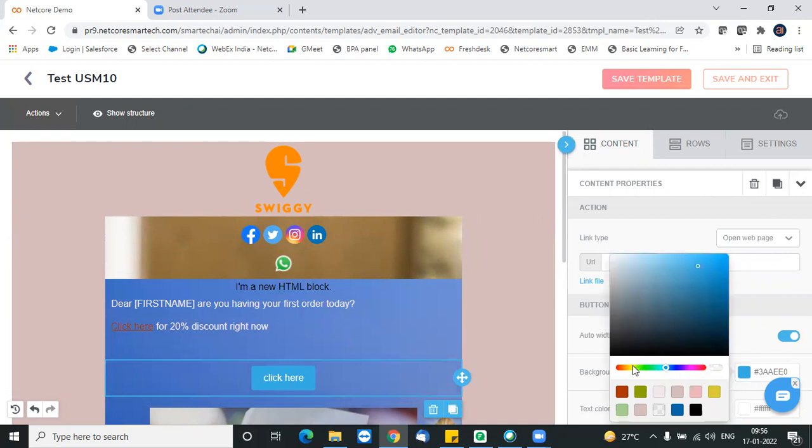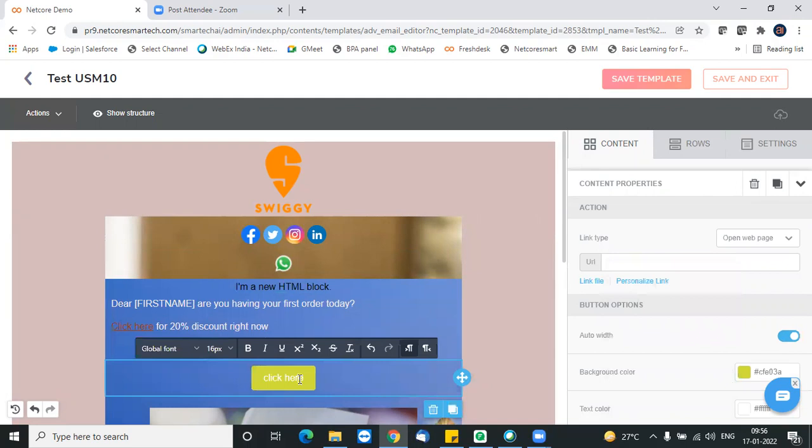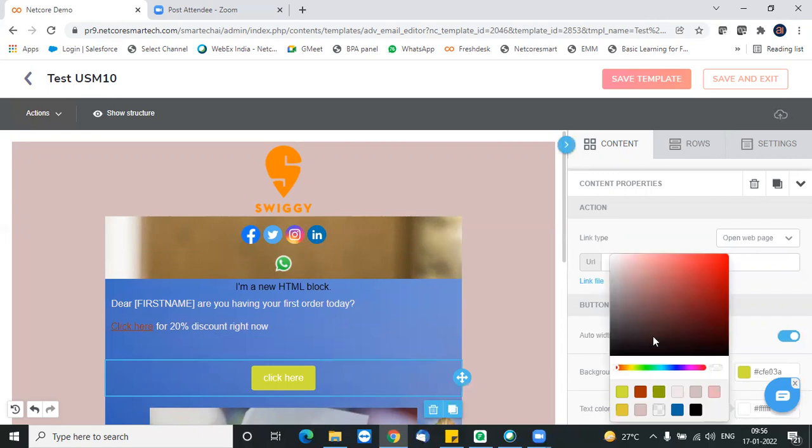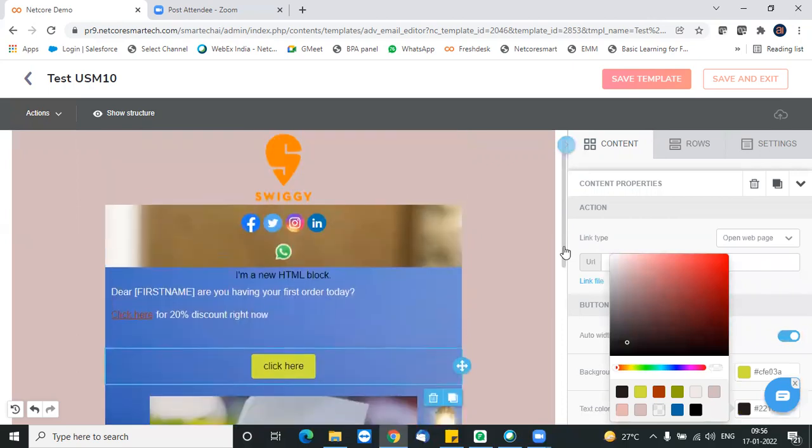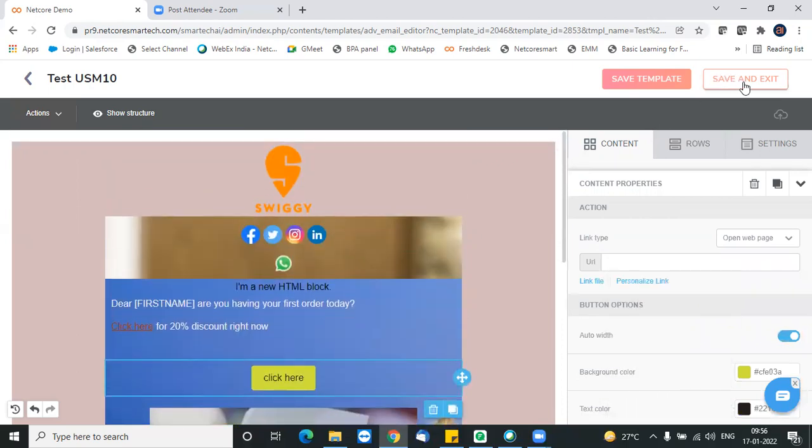Change the color as well. Right, and then do a save and exit.